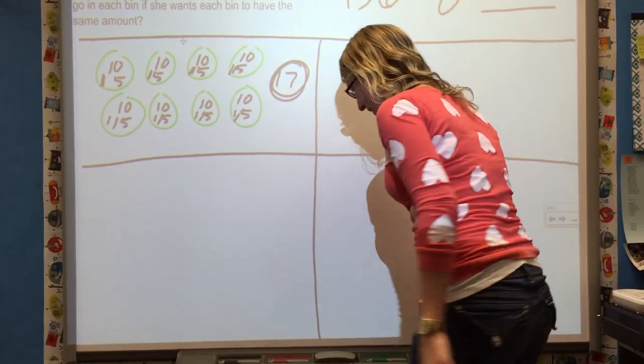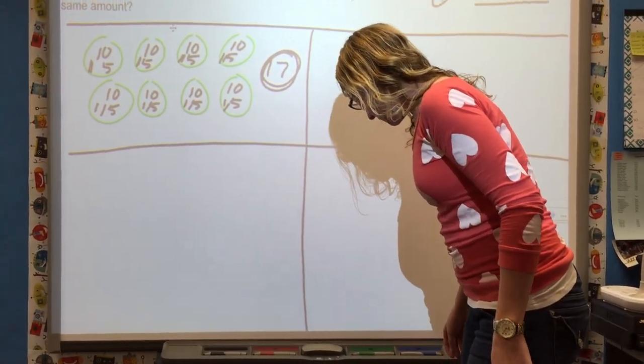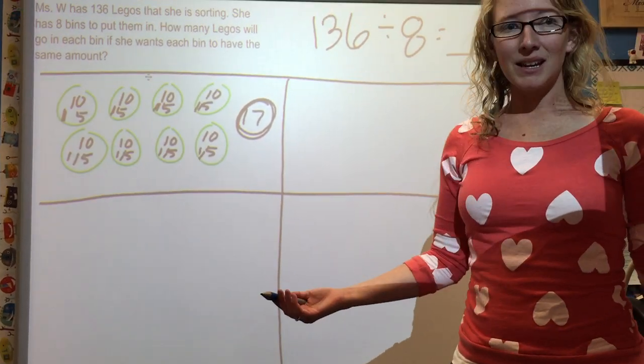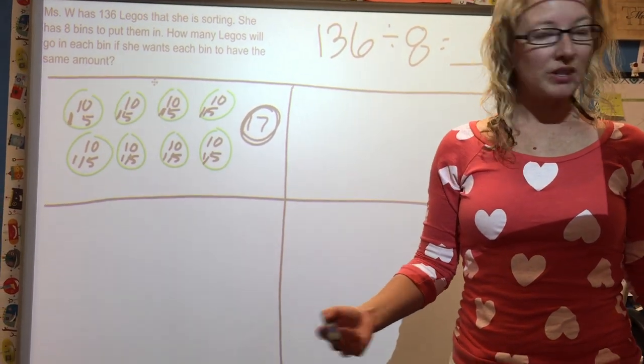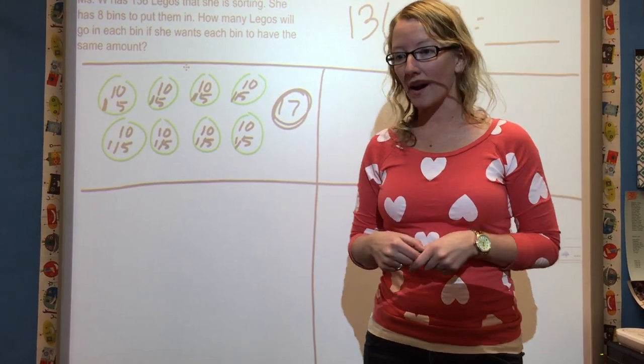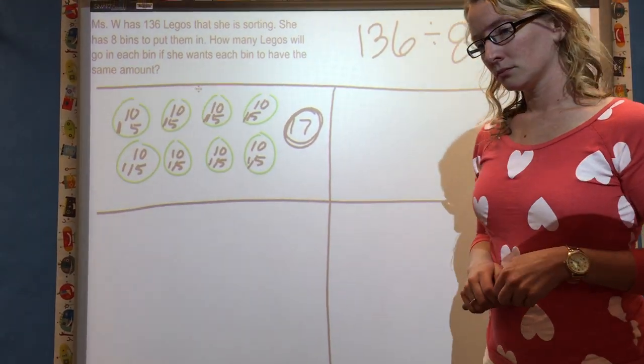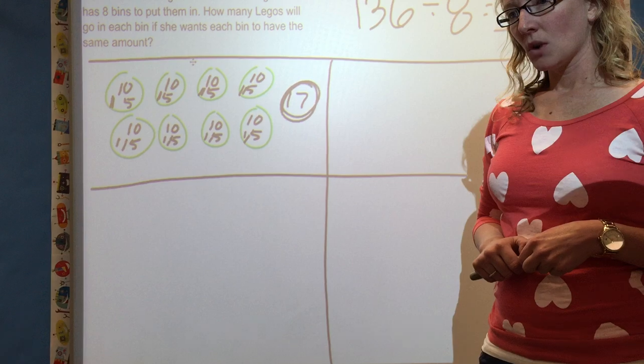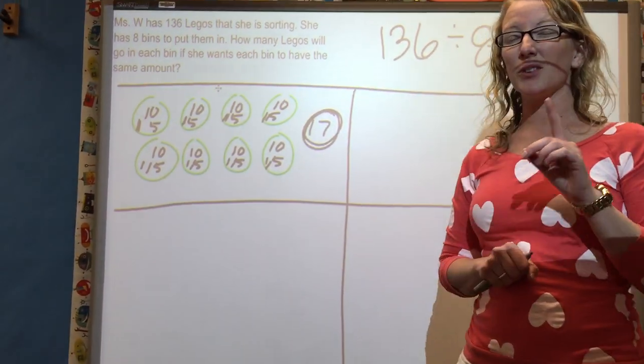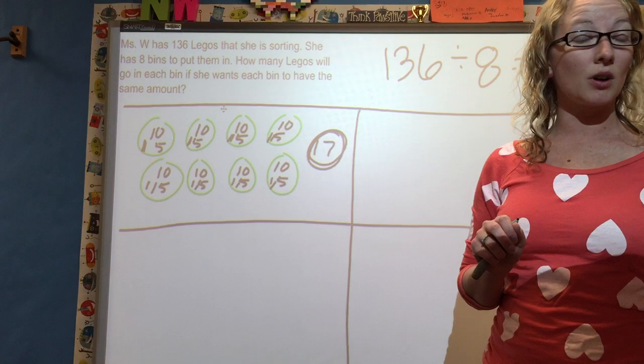All right. Next strategy. Okay, we can always skip count. But, again, skip counting starting with 8 is going to take forever. So let's just jump to something we can do pretty easily that's kind of high. Where could we jump to? 8 times 12 equals 96. Okay, if you know 8 times 12, jump to 8 times 12 is 96. That's great. If you didn't know 8 times 12 off the top of your head, you could always go to 8 times 10.